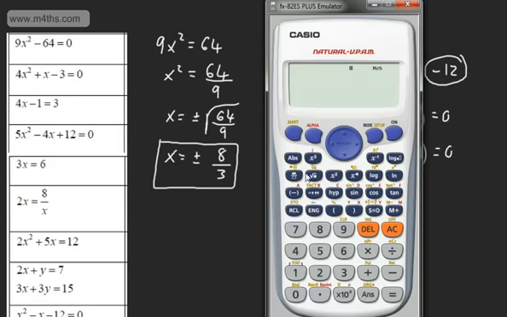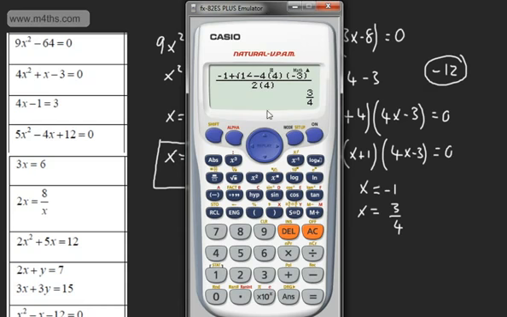If you'd done that on a calculator using the quadratic equation, we would have had minus b, which would have been minus 1, plus the square root of 1 squared minus 4 times a, and a is 4, times c, which is going to give us minus 3, and we would have put all of this over 2a, which would have been 2 lots of 4. And this will give us 3/4, which was one of my solutions, and then all I would do is swap this over and make this a negative, and then we would have the other solution of minus 1. So we could have used the quadratic equation, or we could factor it.